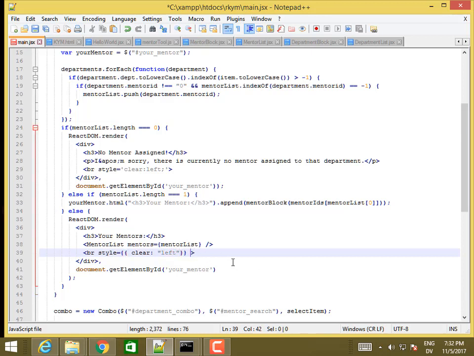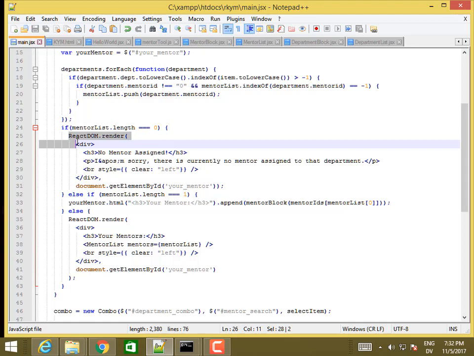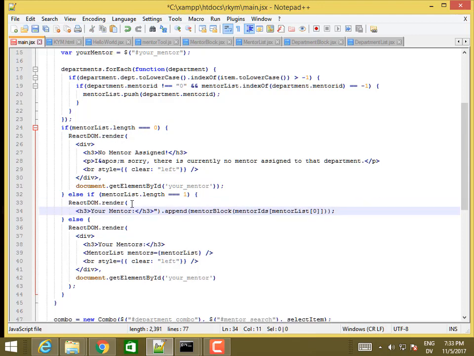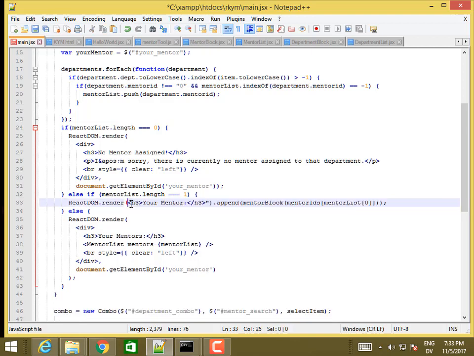And then I'll make this a singleton tag. And let me do the same thing up here. Okay, so let me go ahead and reload. Oh, I forgot this one. This one I can just do that because it's short.